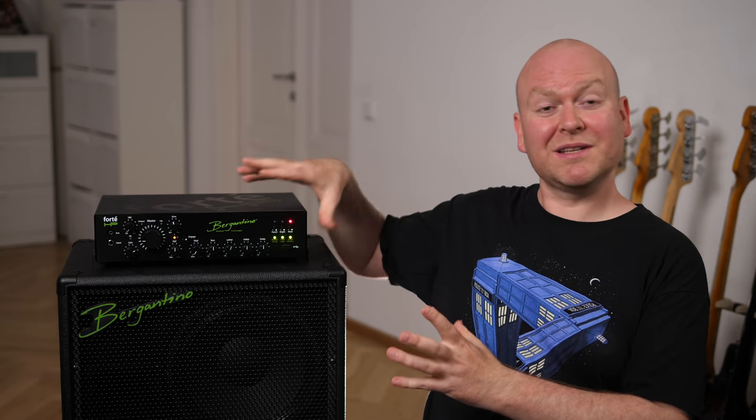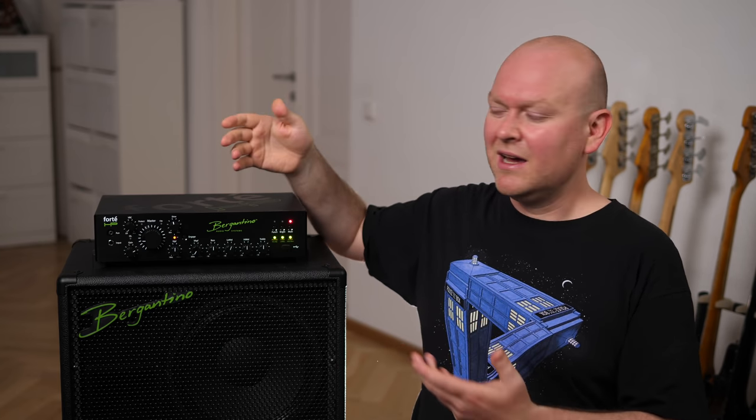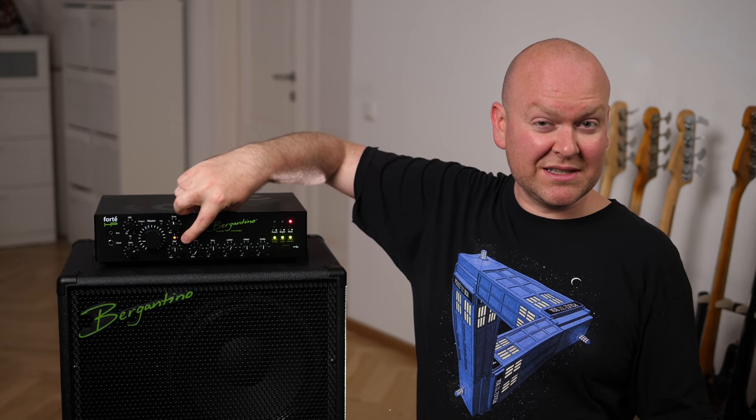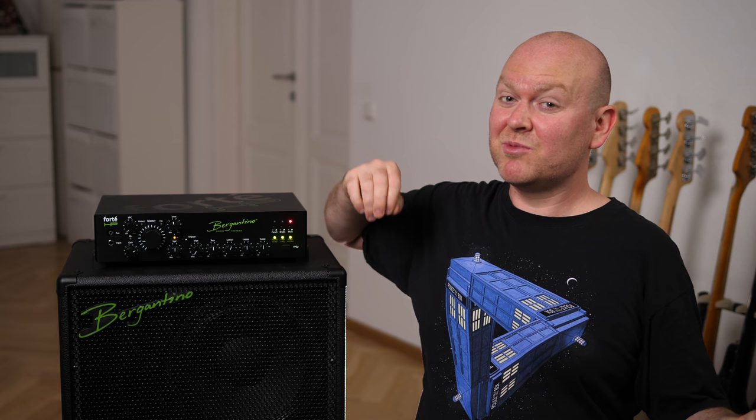The Fortè HP is based on the exact same concept, but it allows for much more manipulation of details. You just heard the distortion in the last sound sample, and that's because this amp has different drives built in. The first one is gentle, as in the Fortè D, but the second one that you engage by pressing this button here a little bit longer is... yeah, it's just whatever you want it to be.